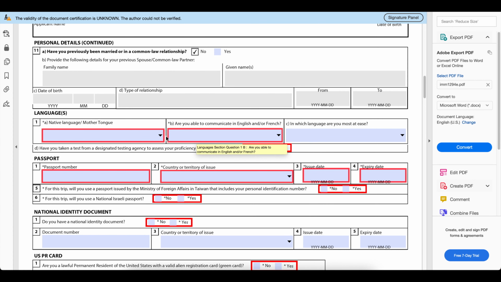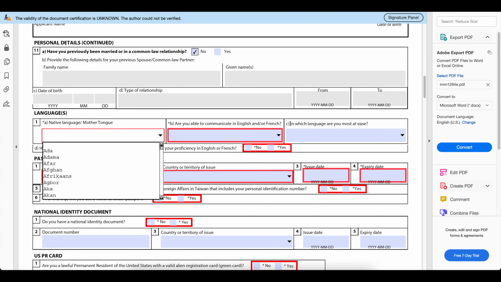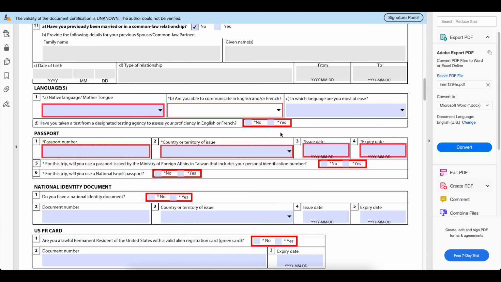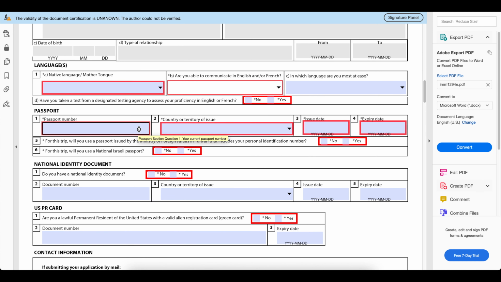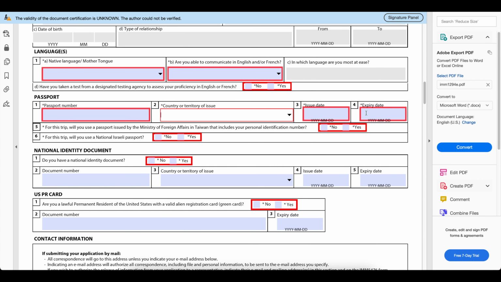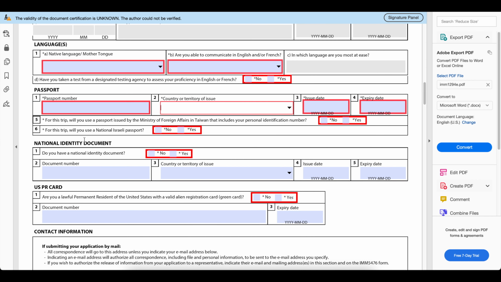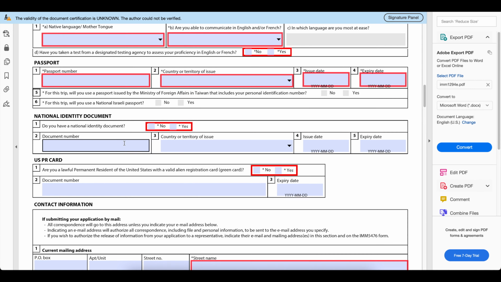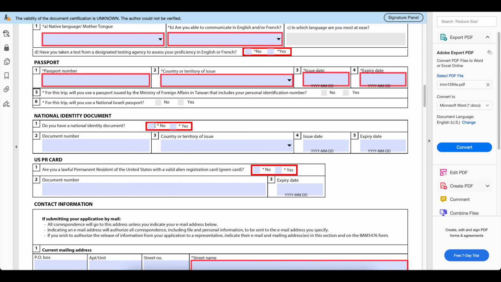A national identity document could be a passport, or if you have already added a passport, the next thing that you can do is add your driving license. Driver's license is the easiest thing because it is recognized in the whole world. So just add your passport in the passport section, and in the national identity document number you can add your driving license number or any other document that you have from your own country that is government approved.